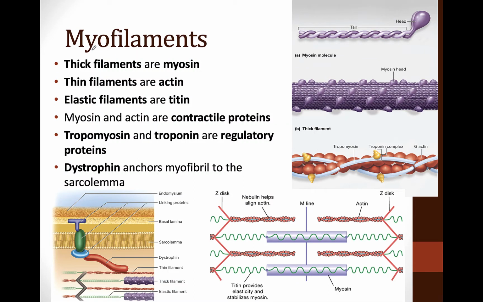So there are two different types of myofilaments that we're going to focus on, and these are both microfilaments. The first one is called myosin, and this is also the thick filament. So these are two different names. They're interchangeable. If something is thick filament, that means it's myosin. So here's myosin up here at the top. You can see one single myosin filament here, but myosin looks more like this in the actual muscle. And it's got these little heads that I think look like golf clubs. And these are actually going to grab onto the actin and pull it in one direction to cause contractions.